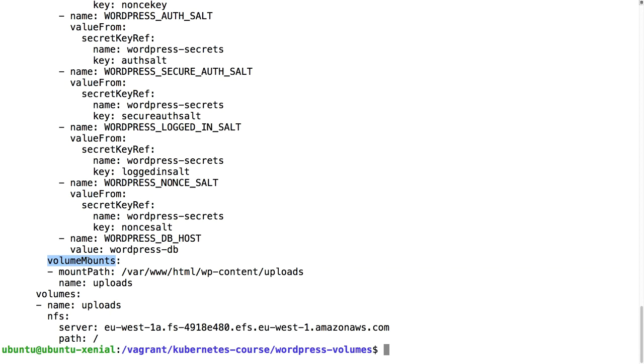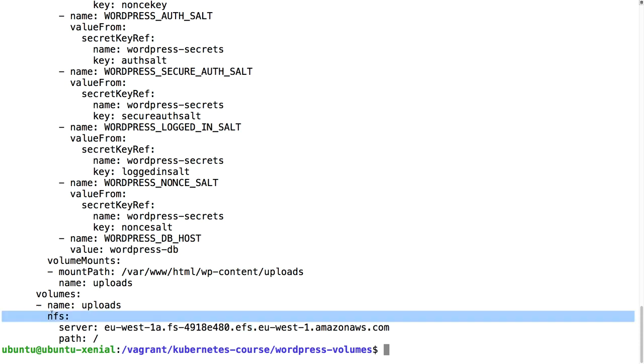And then we're going to add a volume mount. We're going to use a volume for this WordPress content uploads. In WordPress, you can upload pictures. We want these pictures to be available on all the pods. So we need to have some shared storage. On Amazon, we can use EFS for that, Elastic File System. This is an NFS file system, and this NFS file system is write and read on every node. Every pod that is going to mount this NFS can read and write to that.